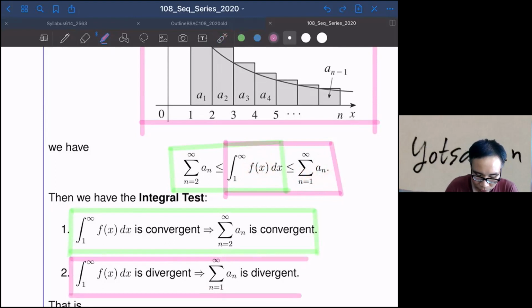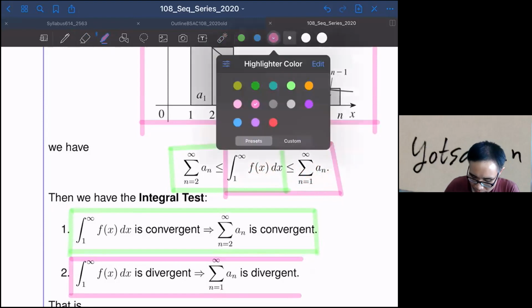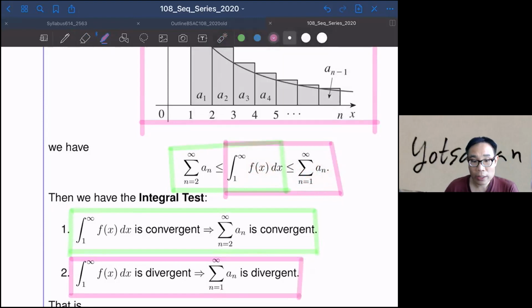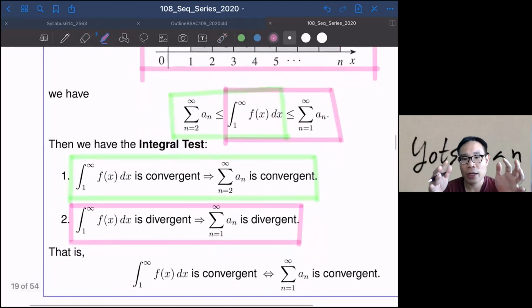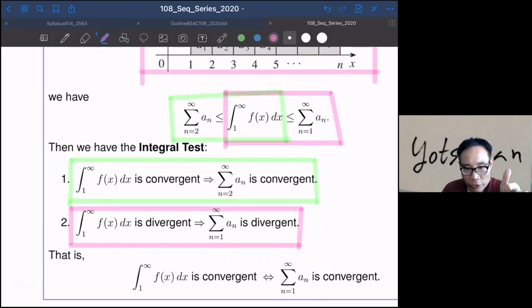Okay, so that will be the conclusion. The integral test means that in order to test for convergence of the series, we're just going to test for convergence of the improper integral instead. This integral from 1 to infinity, which we studied last semester, turned out to be useful in order to test convergence. However, it's going to be a little difficult to integrate when you have a complicated an. So we may have to use other tests instead.